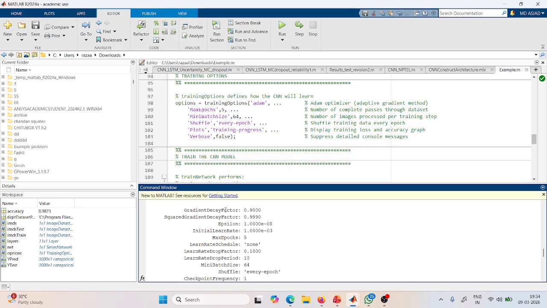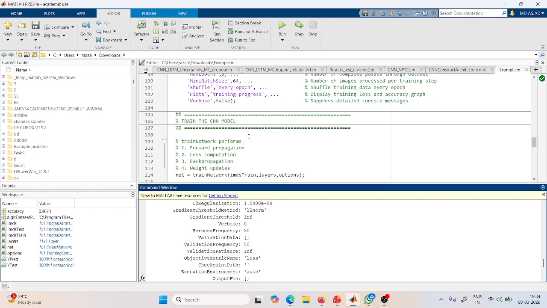The batch size is 64, so we can keep it around 128 and so on. We can play with that also. The max epochs we can change here as well. Then checkpoint frequency 1, and all the things that we need. Sometimes we don't need the verbose output, so we set it to false. If some extra wording is coming, keep it as false.